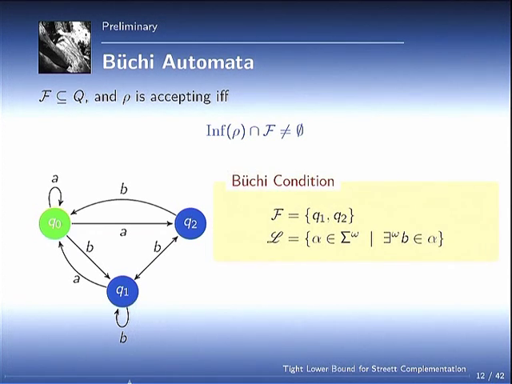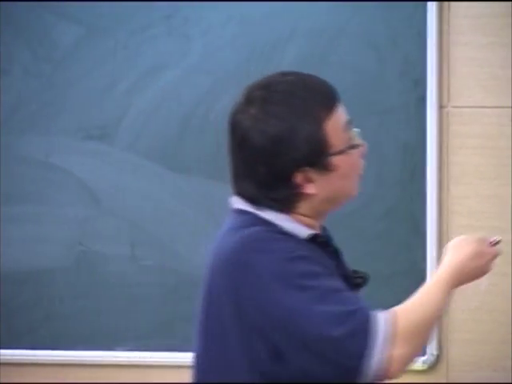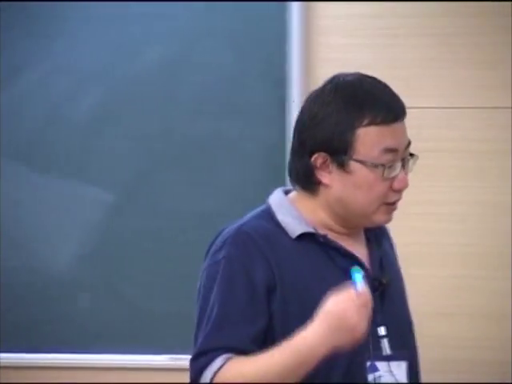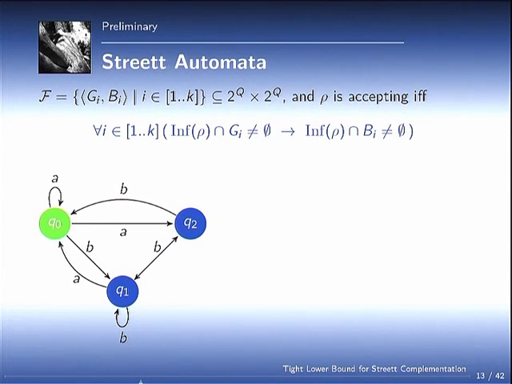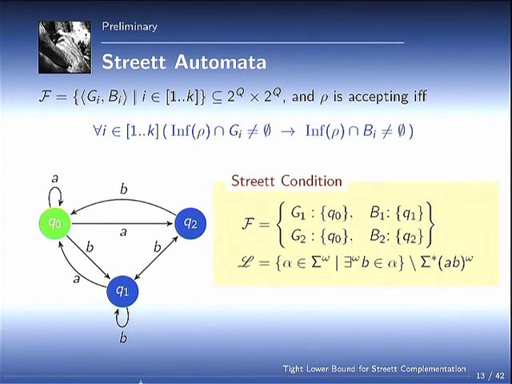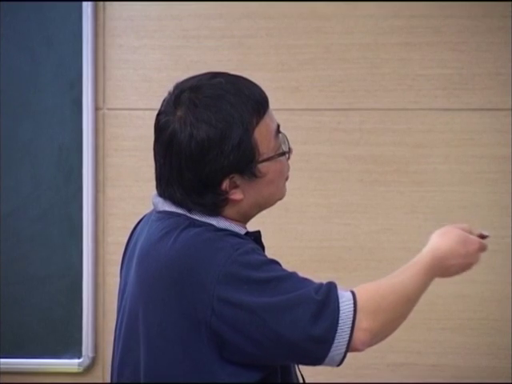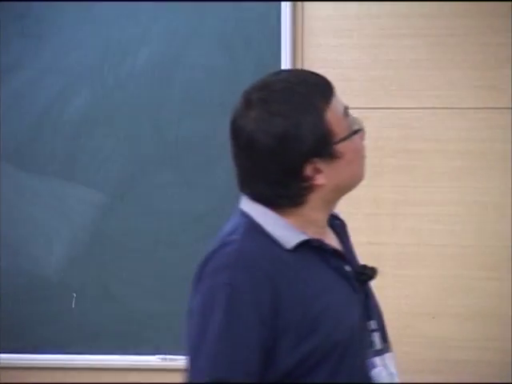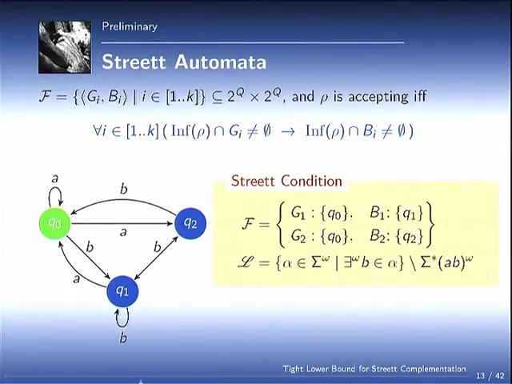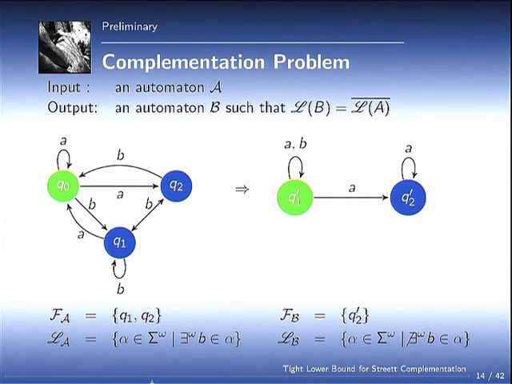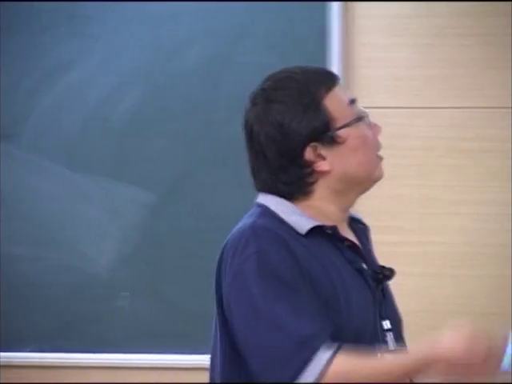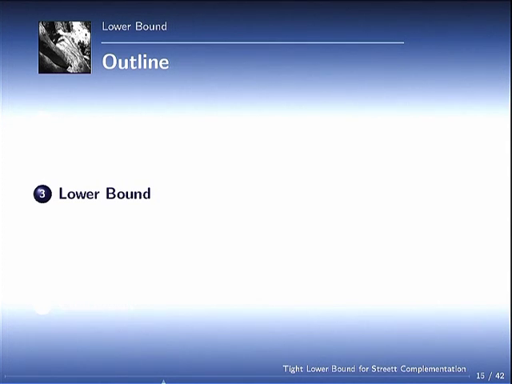Here is just an example of a Büchi automaton. If I put the F to be a set containing Q1 and Q2, then what language does this automaton accept? It accepts all words that contain infinitely many Bs. Similarly, if I just make a small change to this F, I change this F to a K-tuple which has two pairs, then what language does it accept? It's going to accept almost as before, except those words with alternating A and B. The complementation problem is basically to get another automaton which exactly accepts the complementary language.